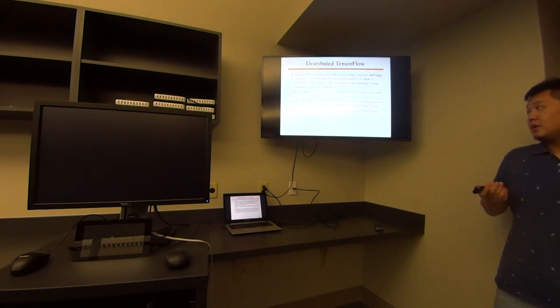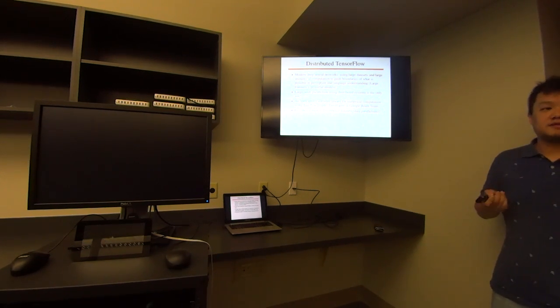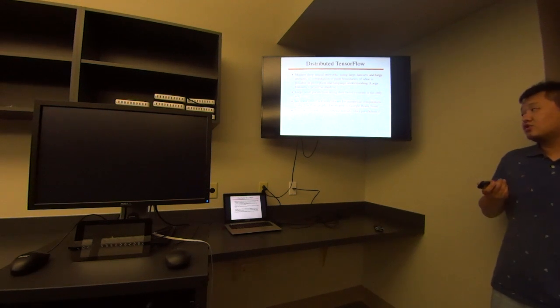The reason why we chose TensorFlow over other platforms for implementing deep learning is that TensorFlow, originally developed by the Google Brain team, has recently included distributed system support, especially supporting embedded systems. So when it comes to distributed learning, we have two choices. One is distributed model, which is model parallelism. Another one is distributed data set, which is data parallelism.